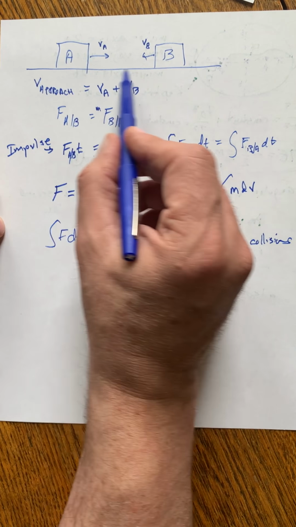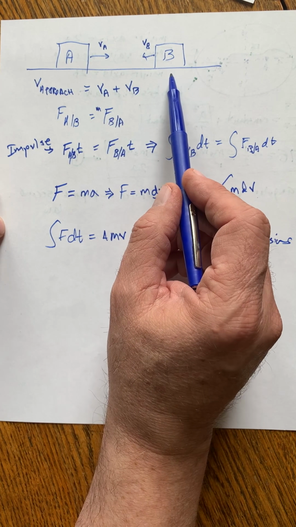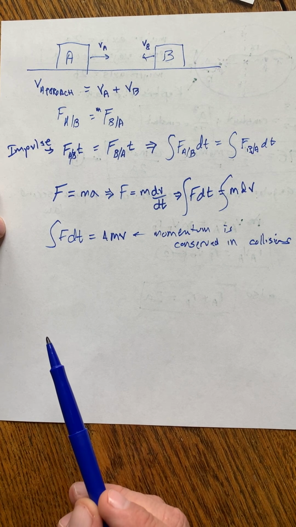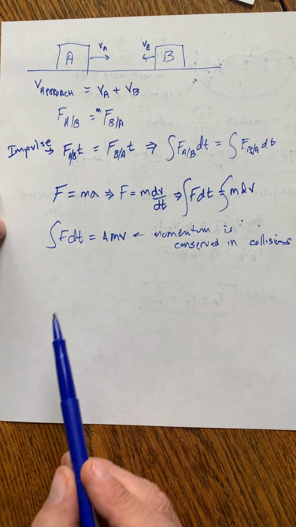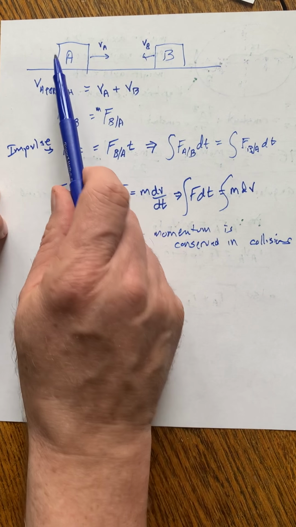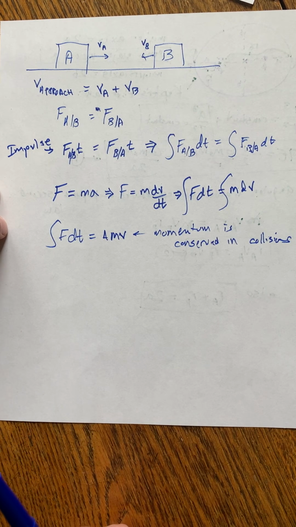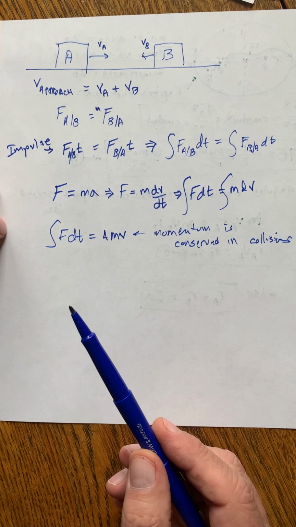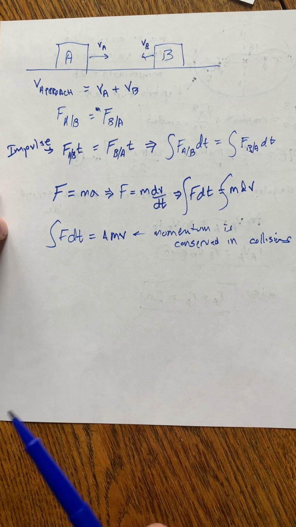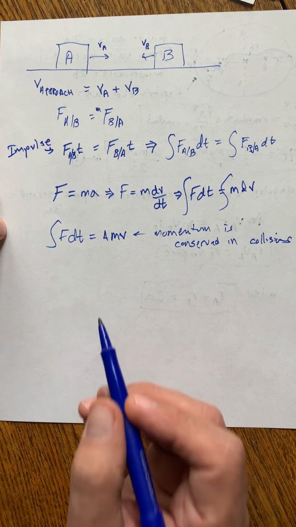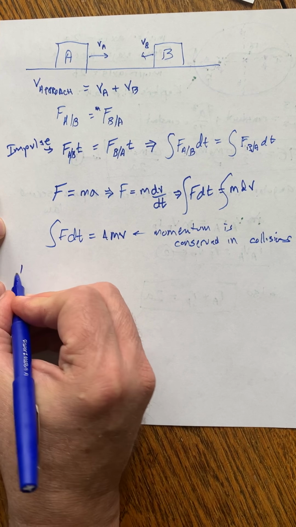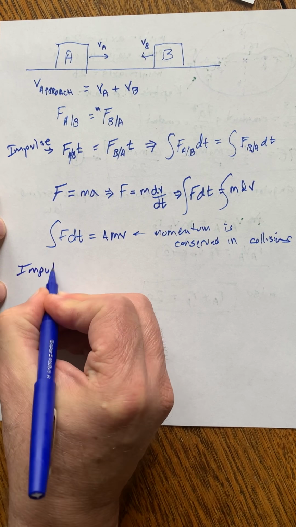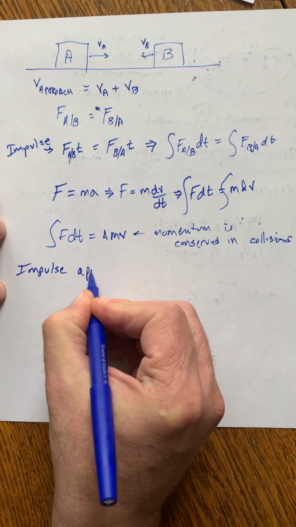So if there's a very high friction on the ground here, and this collision takes a significant amount of time, there would be impulse on block A and block B due to external forces, which would mean that momentum isn't conserved. What we use in almost all physics is something called the impulse approximation.